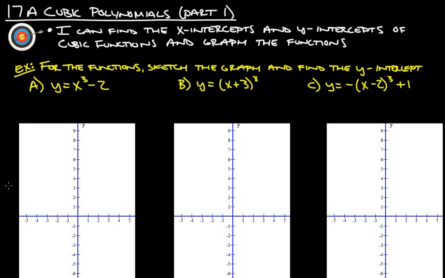Let's use that newfound information to graph some stuff. For the function, sketch the graph and find the y-intercept. So this one here, x cubed minus two, whole graph goes down two, so our new vertex point here is at two. And then from there, it's up one over one, and then it's down one over one. And since we're just sketching the graph, that's going to be good enough and we're going to make it look like so. So there's that. And then the y-intercept, look, negative two.